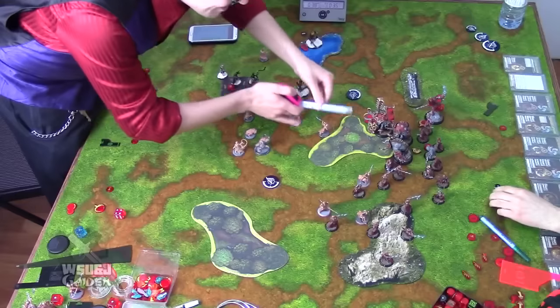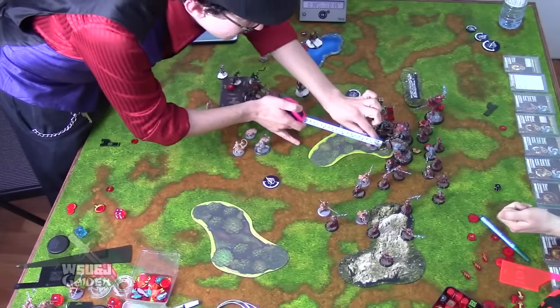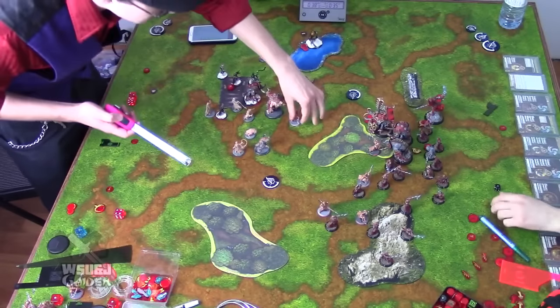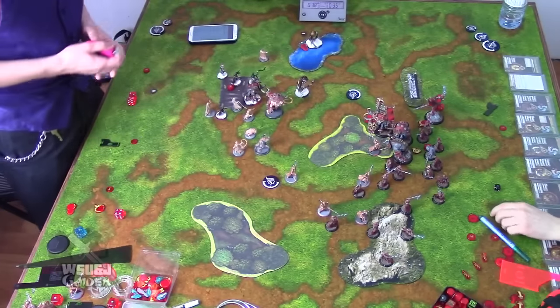So I painted the whole front of the base. Like, I'm going to forget this guy. He's going to run his 6 inches to the forest. No counter charge for you, although it wouldn't matter in this case. He's going to run just over to here. Let's contest a flight, I guess.